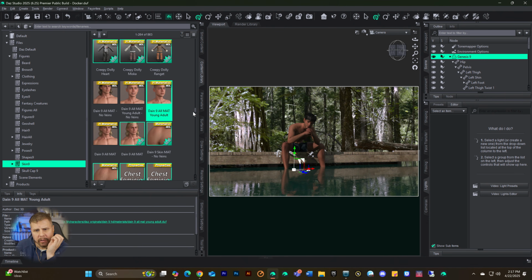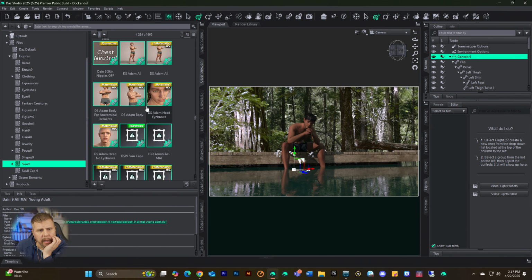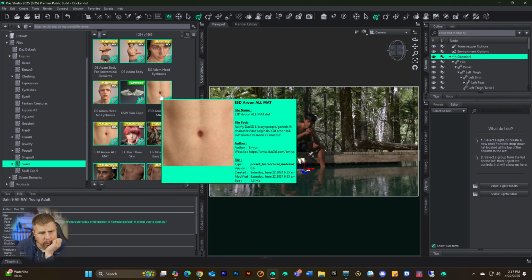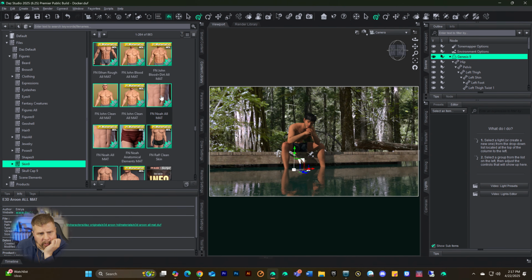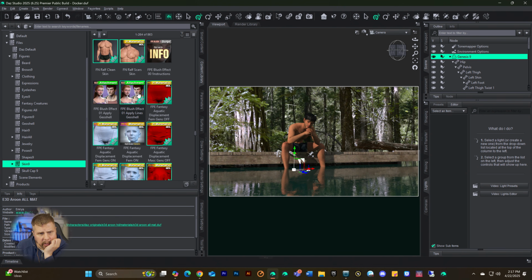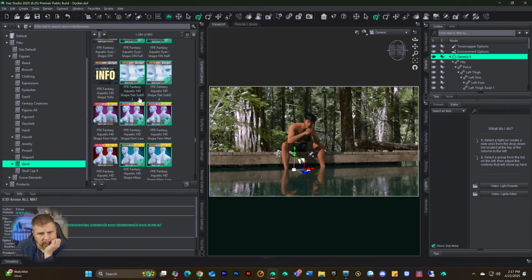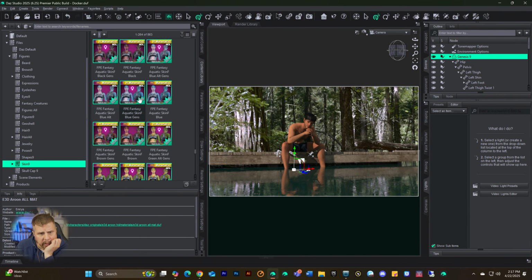Okay, now he's got darker. It's gotten darker. Okay, we're going to try something else here. Arun. See, these aren't working too well at all.